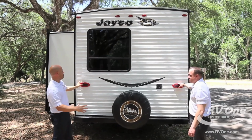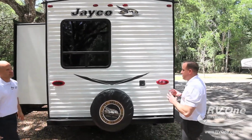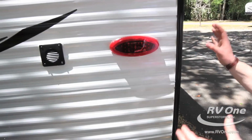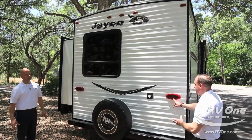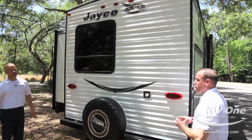A couple other features on the back are the taillights. Matt, tell us about the taillights. The taillights are just an amazing safety feature, Don, because they're actually upgraded LED rear taillights. And they actually look awesome. The thing looks like a Corvette. We're talking about a travel trailer. It looks like a Corvette. It's appealing to the eye, but they're upgraded LED lights. They last longer, they're brighter, and they're just a safer light all the way around.